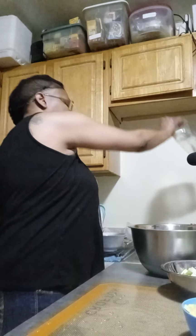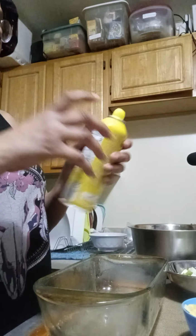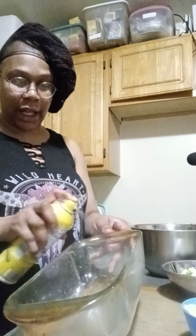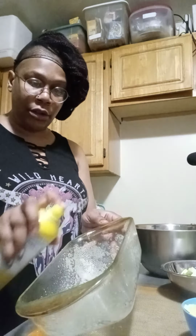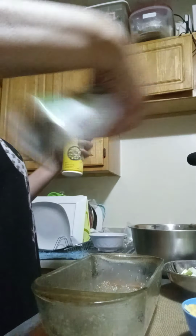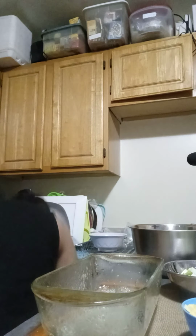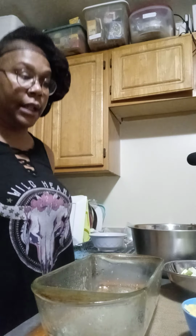This is the casserole dish I'm using to put it in. There's not that much spray left in here, so I'm going to use the last of it before I throw it away. I like using the sprays instead of having to melt butter and then waiting, then trying to swoosh it around. Get you some spray. It works great. There's still a little bit left in the can.